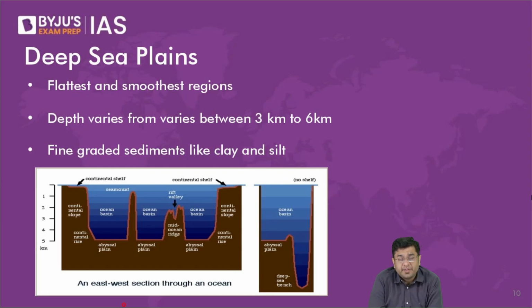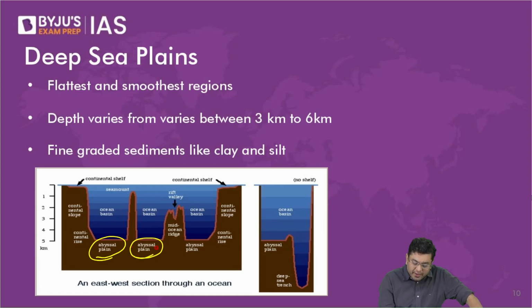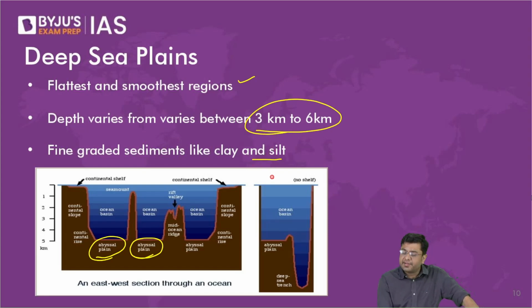Then we have the deep sea plains. These are the bottom portion of the ocean, not the deepest portion of the ocean. The deepest portion of the ocean floor is the oceanic trenches, but these are the bottom areas. So when we talk about deep sea plains, these are simply the oceanic crustal region where you have deposits of sand, mud, ooze, etc. And that is what forms a flat, featureless, plain-like feature.